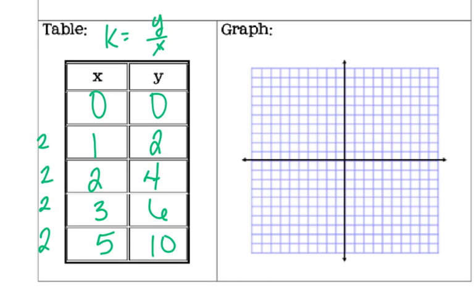And so a graph, what we can do is we can actually graph these points. So 0, 0 would be right there. 1, 2, and then 2, 4. And guys, you only need 2 points to draw a straight line. I like to do 3 just because it makes it a little bit more accurate with 3 dots. And so you can draw a straight line through it. So again, direct variation is going to go right through the origin. And it's going to make a nice pretty graph, nice pretty straight line.